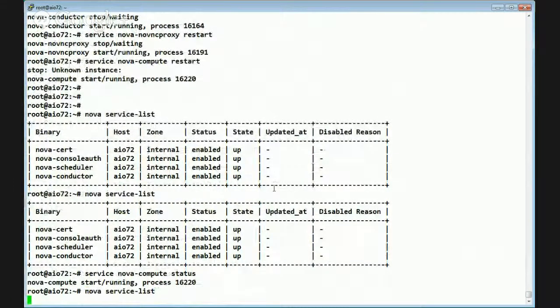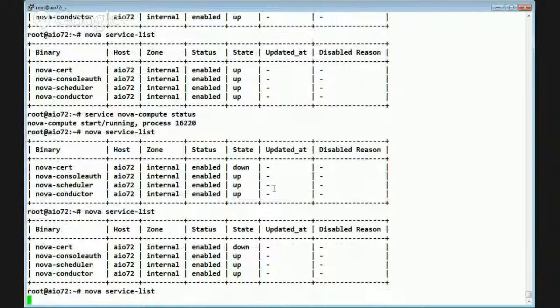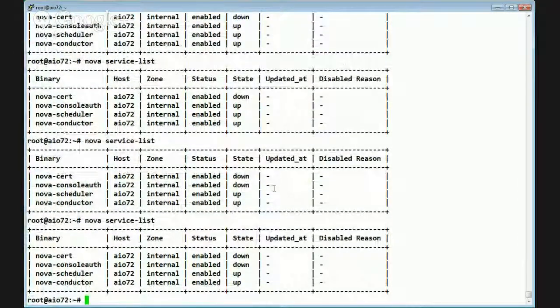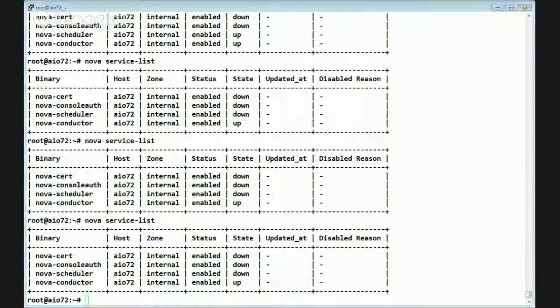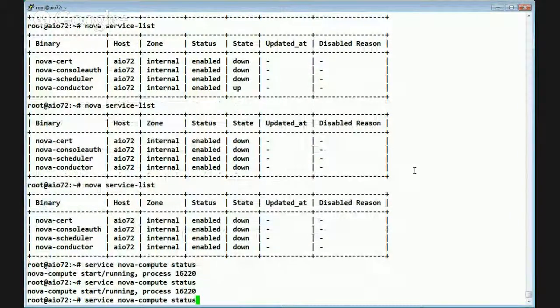Now our service list shows our compute is running, so that's fine.